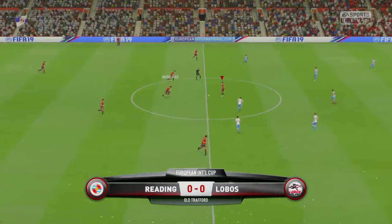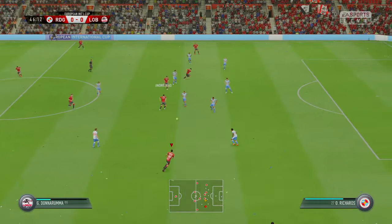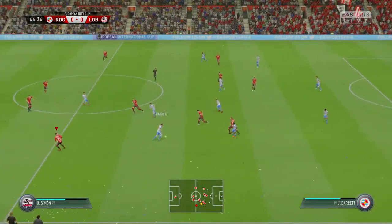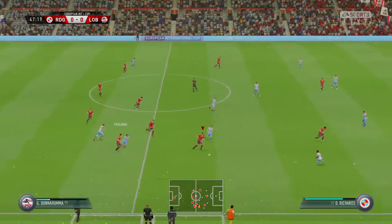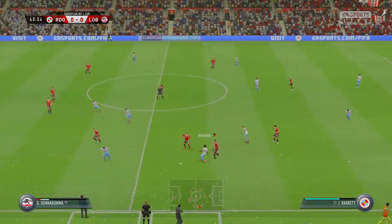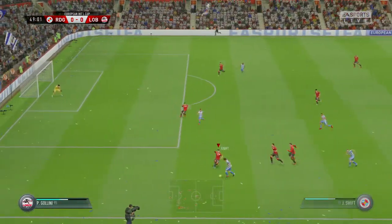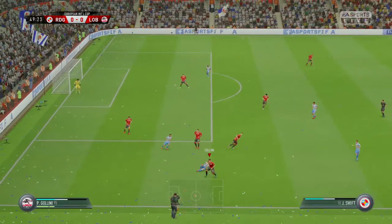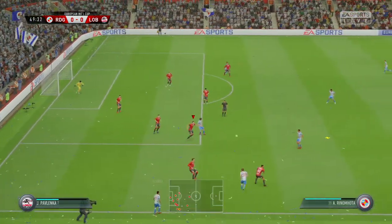Here we go into the second half of this second match in the group stage. Looking forward to it — it was quite a closely run affair, so I wonder if that will continue in this second half. Made a quick interception. Played down the wing, keeping the wide attack going. Made the tackle. Quick into the tackle and the result is going to be a throw.